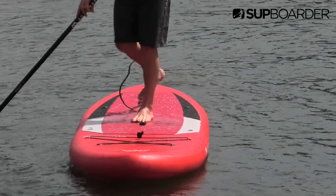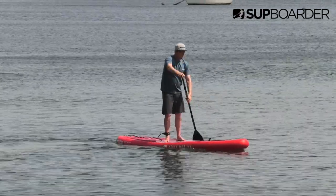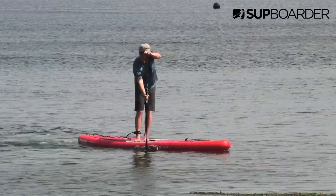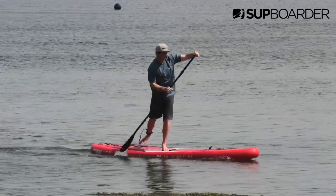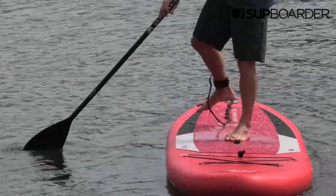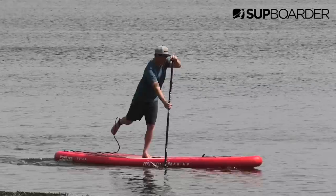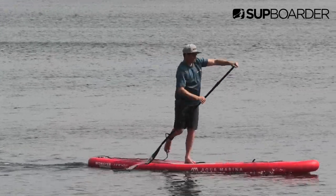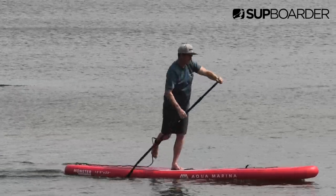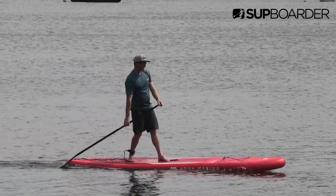You might find that one foot is better or easier than the other. Once you've selected that foot, remember you can get up a little bit of speed with both feet on the board — you can paddle a little bit. Also, as you are going to stand up, you can really put that paddle in the water and brace yourself for balance. The trick with this one is that you want to try and keep paddling when you are standing up on one foot, because that way you've actually got another kind of foot or leg in the water as your paddle, and that way it's really going to help you balance.